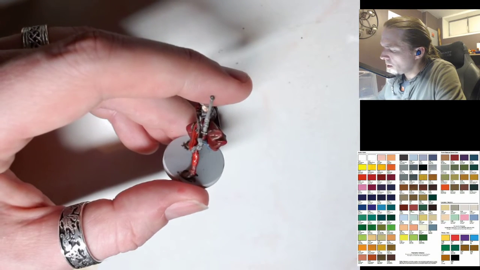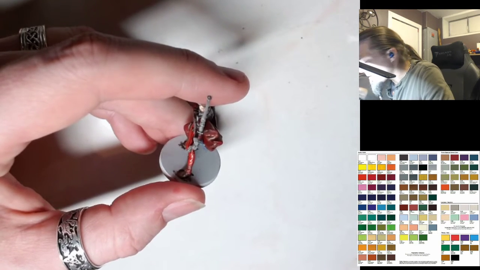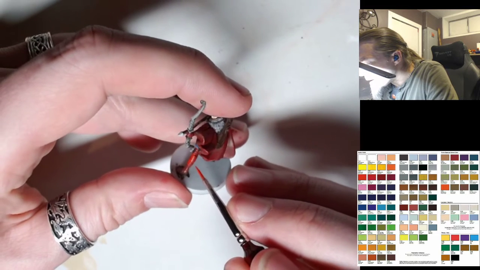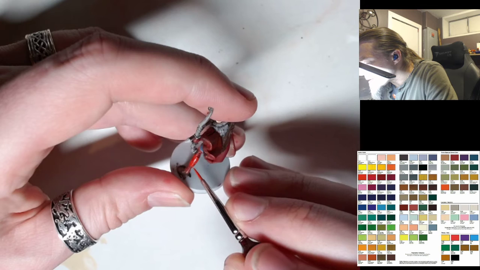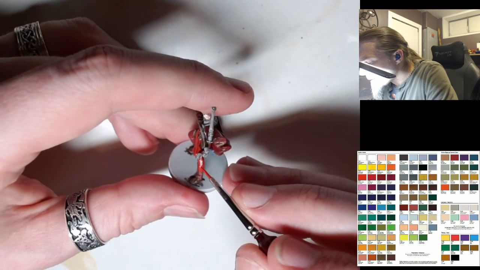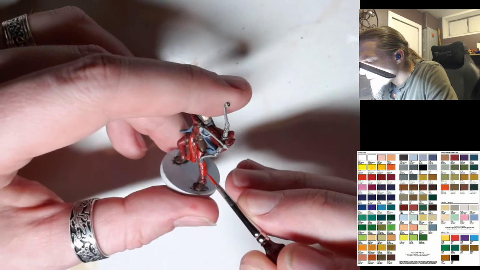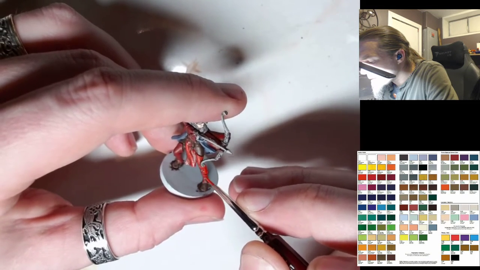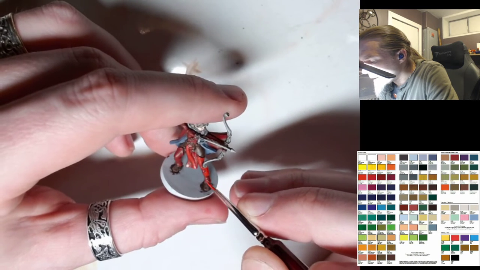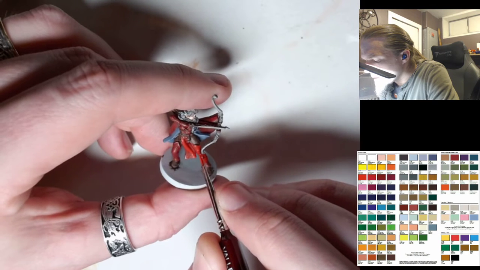This red is being tricky. It does not want to play. But that's alright. Just have to do it in more than one layer. Again, if I take it slow, I'm not going to rush.